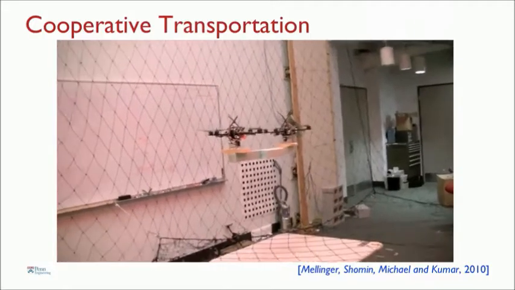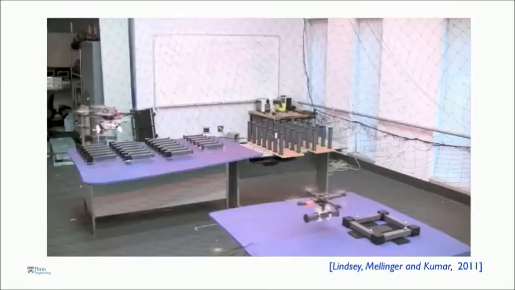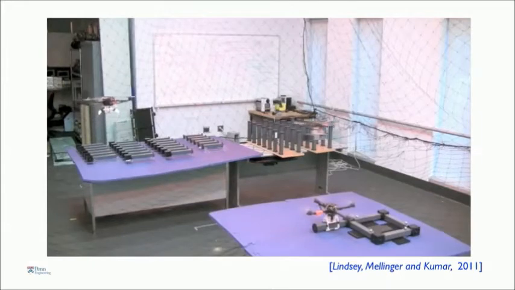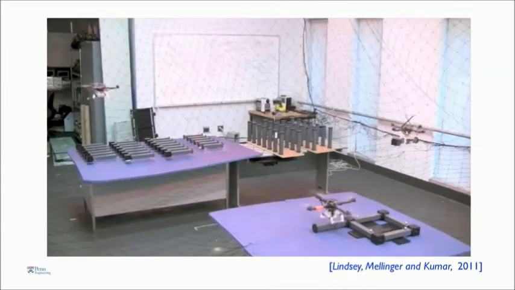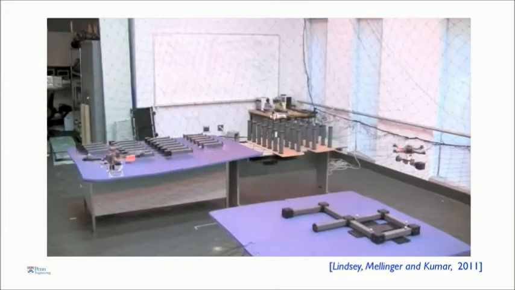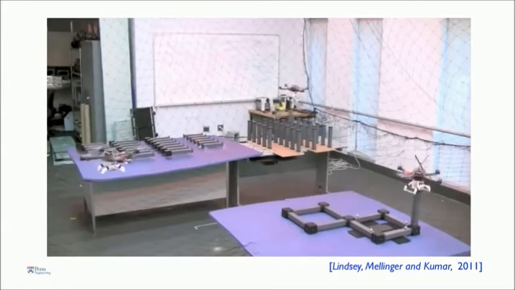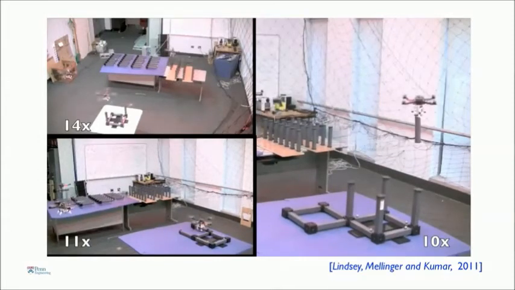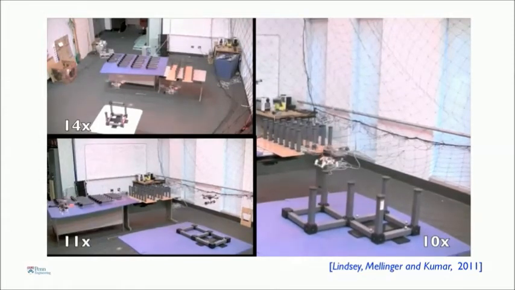Another application I want to show you, again, this is in our lab. This is work done by Quentin Lindsay, who's a graduate student. So his algorithm essentially tells these robots how to autonomously build cubic structures from truss-like elements. So his algorithm tells the robot what part to pick up, when, and where to place it.